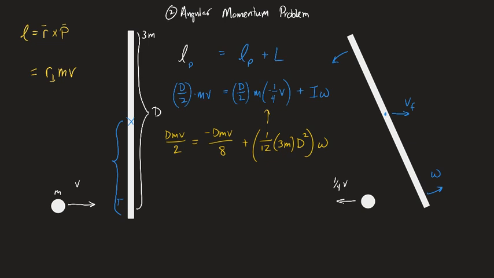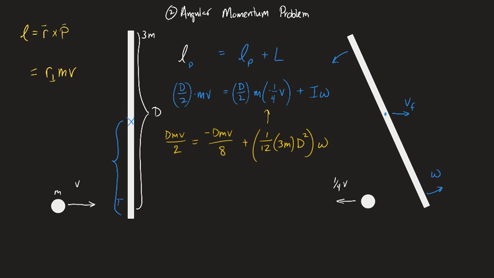The important thing about this that I want to make sure I throw in front of you is that your answer for omega is likely to have the size of the rod in it. And that should make sense, because if the rod was a different size, I would expect it to spin differently, because our puck's angular momentum would be different relative to where the center of the rod is. If you don't understand what I'm saying, let's work the answer real quick.